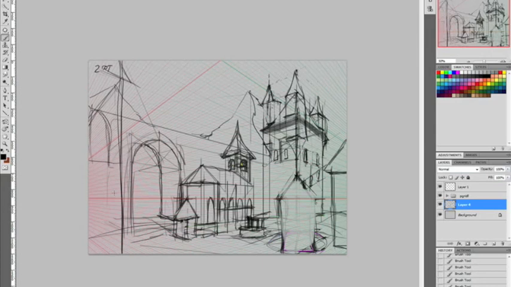Working with different layers and giving it a feel for distance. Here, here, town scene. I like putting this here. Putting this parallel.